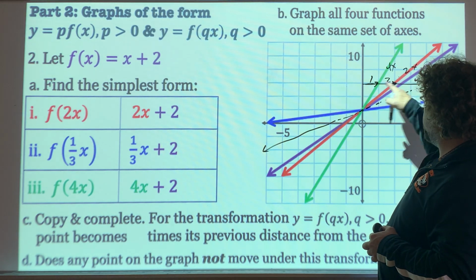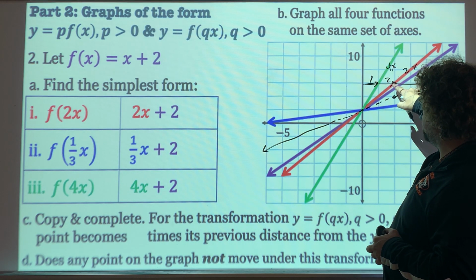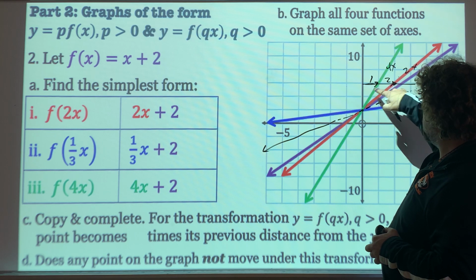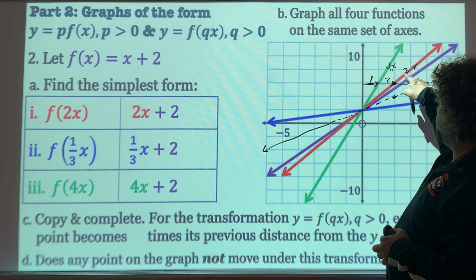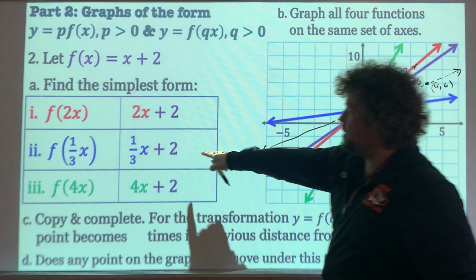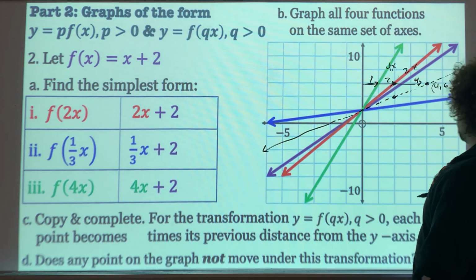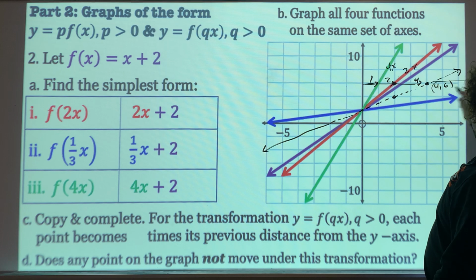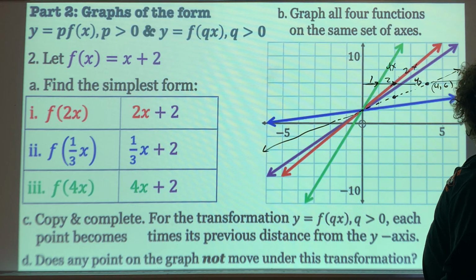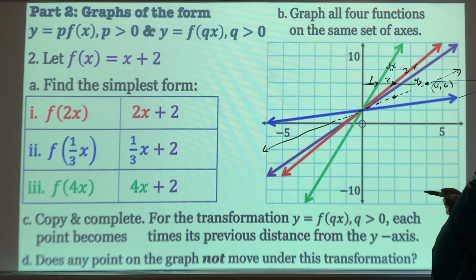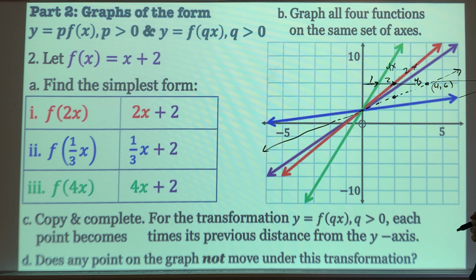How do I get from 4 to 1 using 4? What do I do to these two numbers using this number? I divide. 4 divided by 2 is 2. 4 divided by 4 is 1. When it's 1/3, I multiply, right? So this should be 4 divided by 1/3, or 4 times 3. This blue one should be 12 units away.